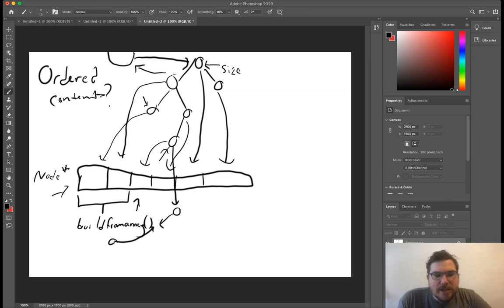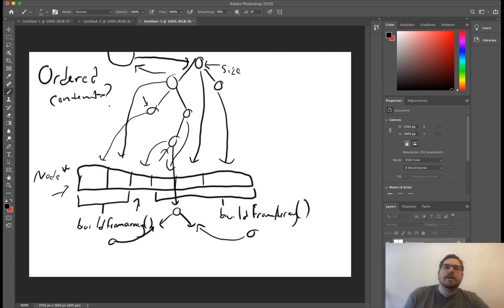And the right child of it is going to be the result of calling build from array on the second half of this sorted array. So that's going to return a node. That will be the new right child of this root node.